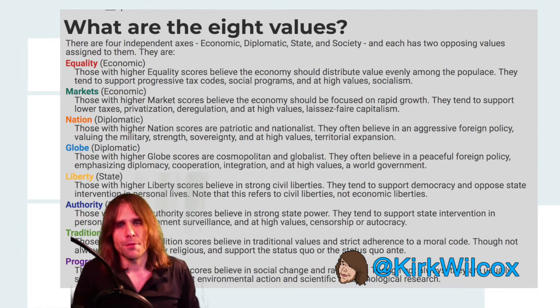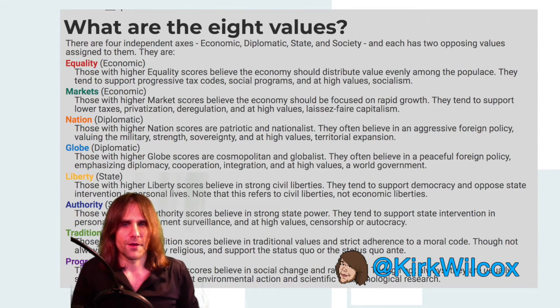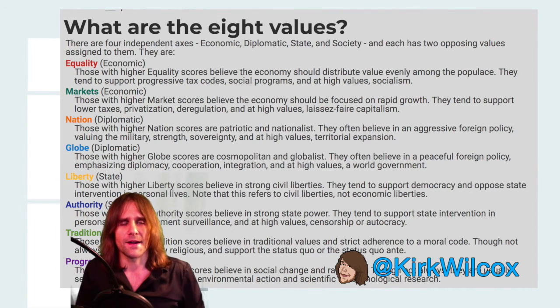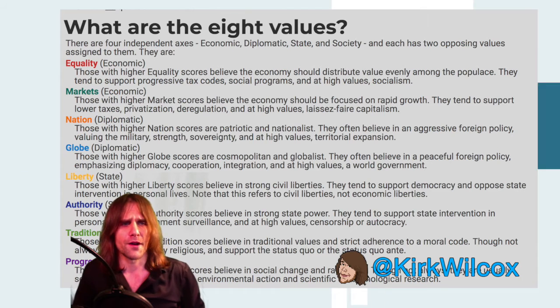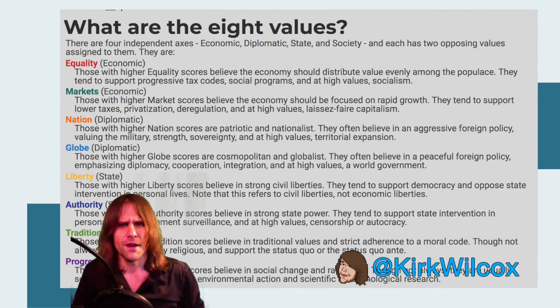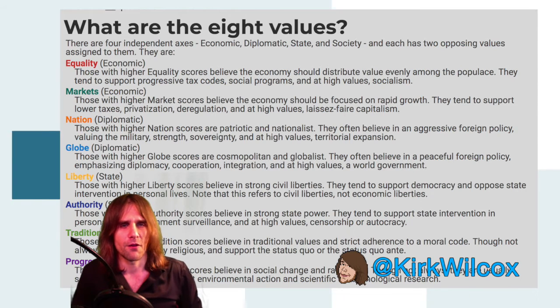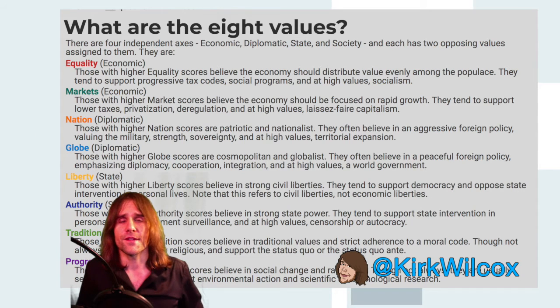When it comes to the diplomatic axis, you have the nation. Those with higher nation scores are patriotic and nationalist. So already we have this bad dichotomy. I guess if you side on the nation side, it means you're a nationalist. They often believe in an aggressive foreign policy, valuing military strength, sovereignty, and at high values, territorial expansion. Again, this is not true.